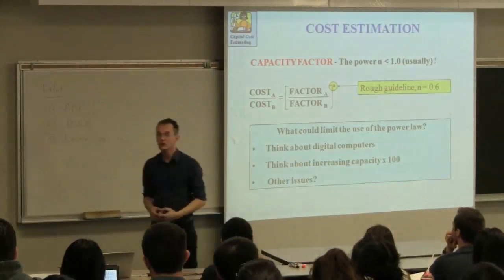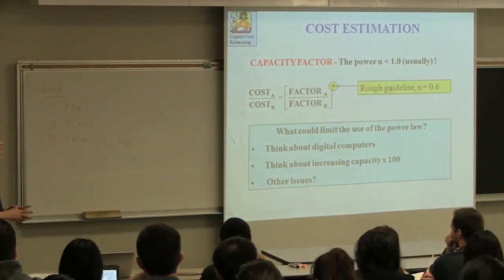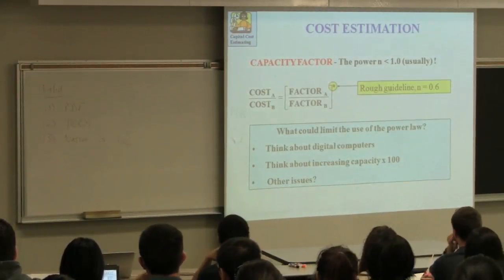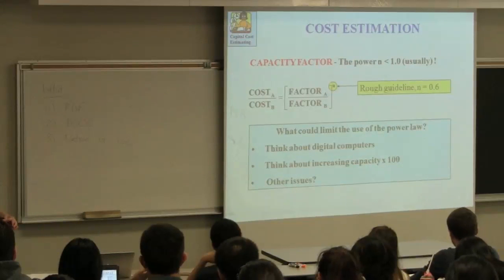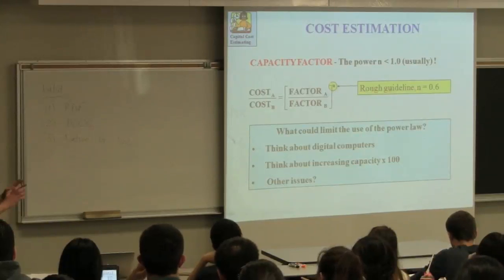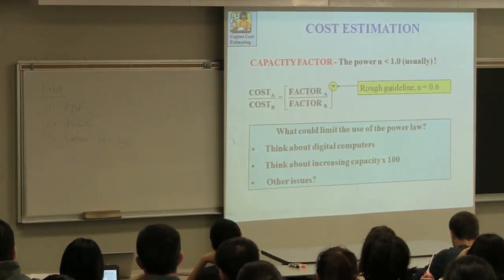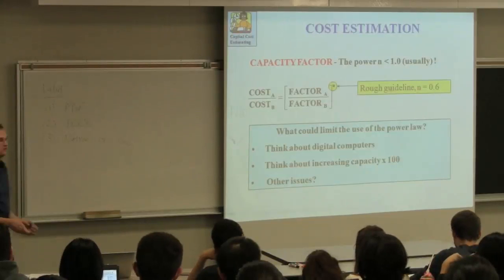And that value of 0.6 works well for a global type flow sheet. It does not work well for unit by unit by unit. So a heat exchanger versus a compressor versus a pump, there are different values of n for each one of those units that are more suitable. For a global flow sheet, including reactors, piping, pumps, compressors, utilities, n averages out to 0.6, works extremely well. So the bigger the scope that you're looking at, the closer that value will be to 0.6. Tinier in scope, definitely don't use 0.6.